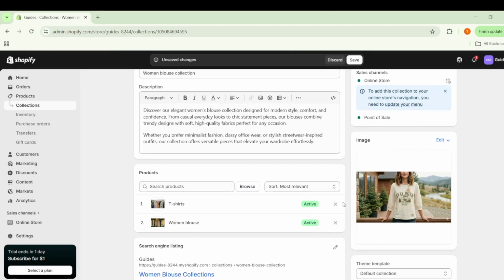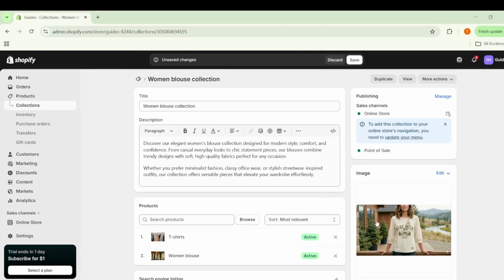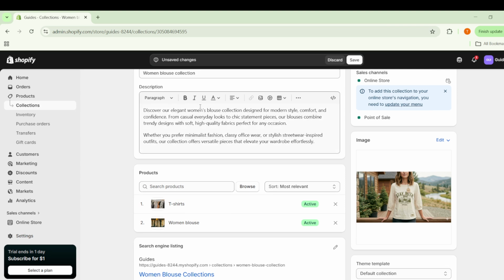After the upload completes, you should see a preview of the image in the Collection Image box. If your image looks off-center or cropped in a way you do not like, consider adjusting the image dimensions outside of Shopify and uploading a revised version. Keeping important text or key details away from the edges can also prevent awkward cropping on different screen sizes.